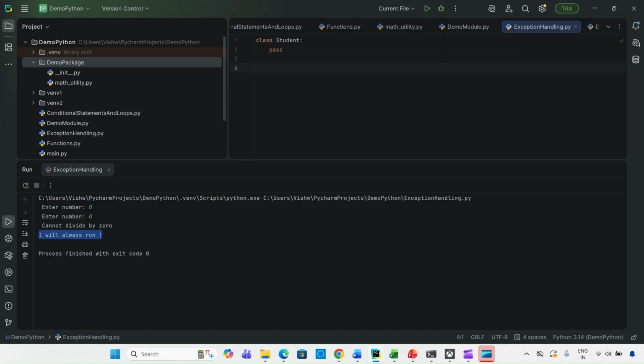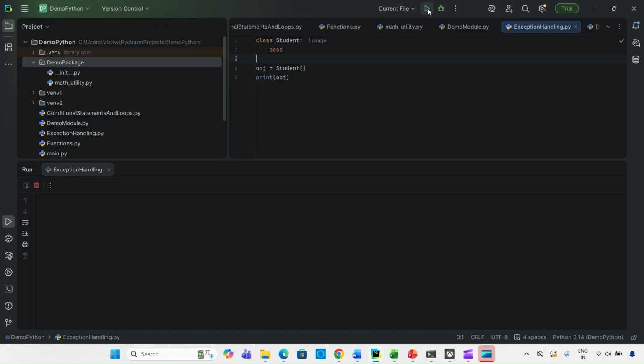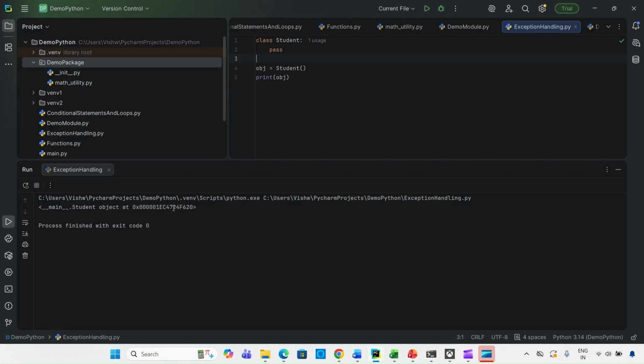Below pass, let me create an object called obj. If I try and print this object, let me run this file once. See here it says main student object at some value they have given.